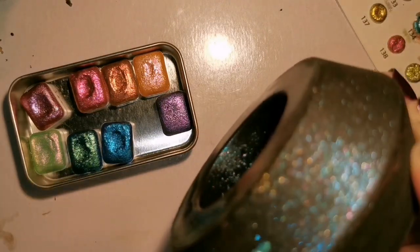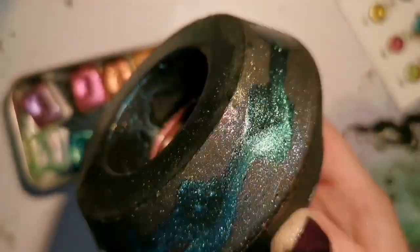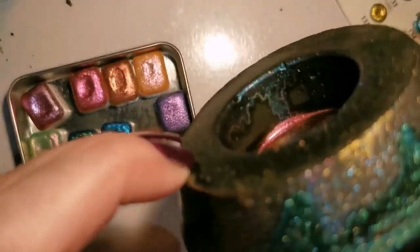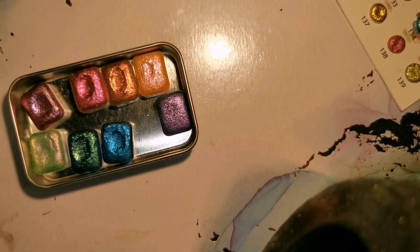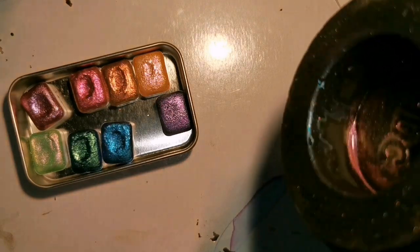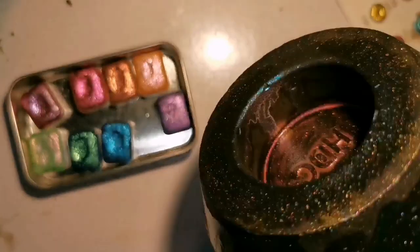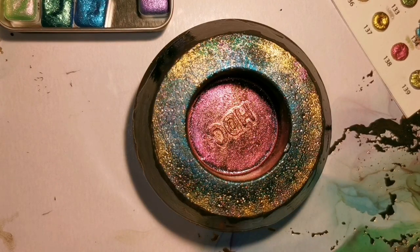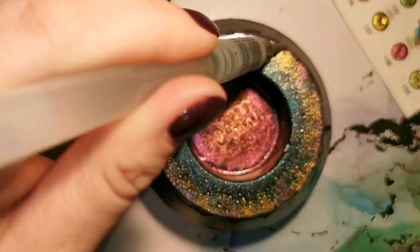I'm going around the sides now adding what is like a glittery teal. I will leave the Etsy shop link for Yuli watercolors — beautiful, beautiful stuff. I'm using not only pans of paint I've purchased, but also her paint dots, her dot cards. They're little drops of paint and you get so many different colors. You can do so much with just that dot card. If you can't afford the pans, you can definitely try out the dot cards. And believe it or not, the more texture you have in your stone, the better this stuff looks.